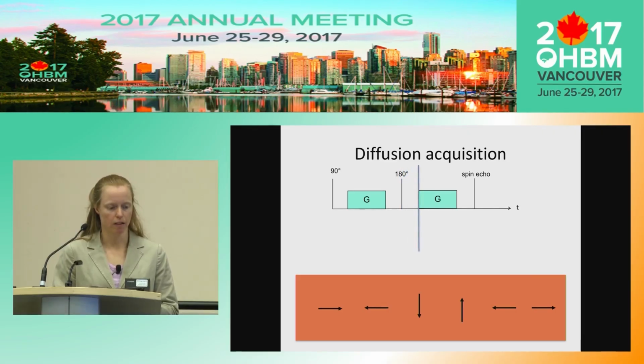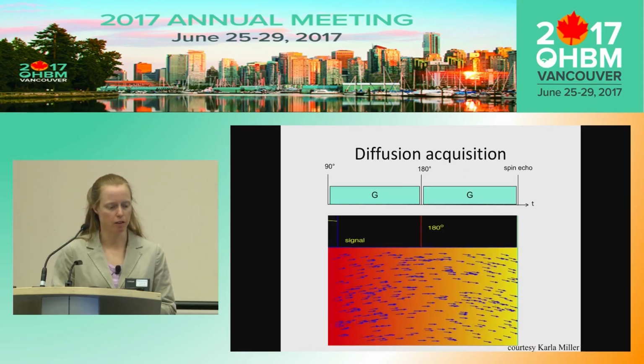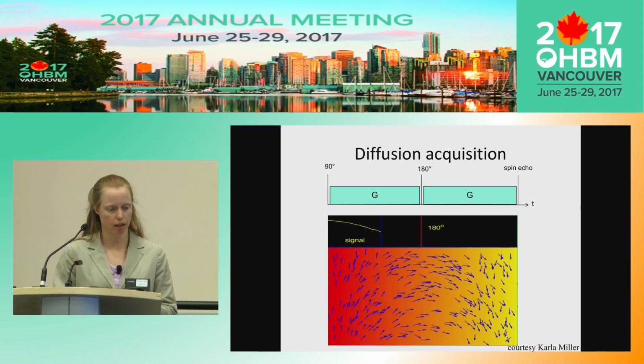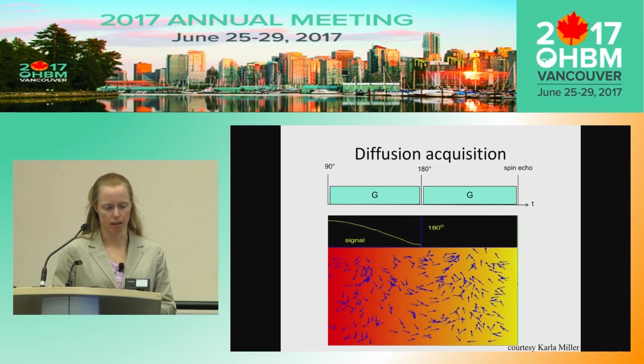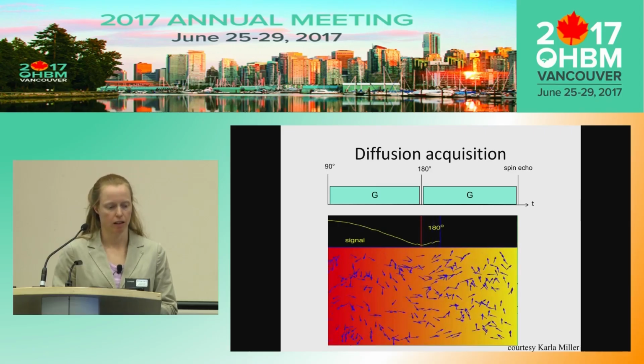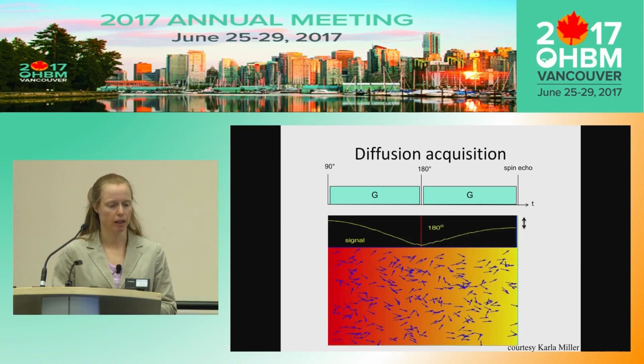And now we apply the same magnitude gradient instead of the reverse. But because we flipped the spins, at the end of this gradient, they're all going to rephase again. So let's look at the whole big population and allow them to move. We have our signal dephasing as we did before. Flip the phase instead of the gradient and allow them to refocus. But again, because we had motion, they didn't see the exact gradient that they saw in the first half, so we have the signal attenuation.